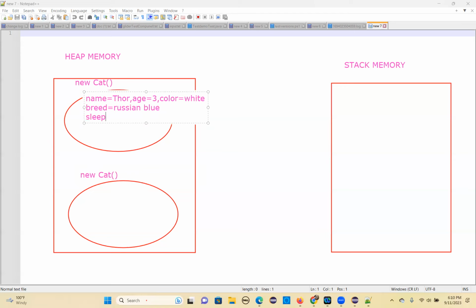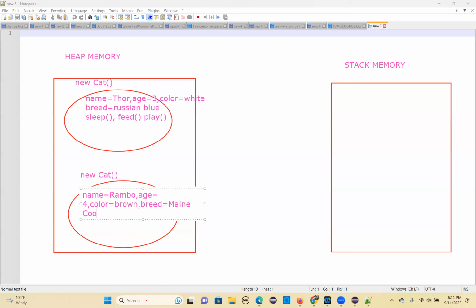And you have sleep, feed, and play methods. So all the methods you have will come and be stored. Again, this is the Rambo related one: name equal to Rambo, age equal to 4, color equal to brown, breed equal to mannequin.